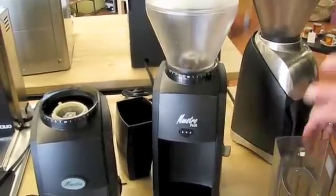On all of these machines, you're not supposed to grind more than a minute because they will overheat. They're not meant for quantity. So they'll burn the beans if they get too hot? No, it'll overheat the motor, and there's a fuse in there that'll blow. Oh, it'll blow it out.